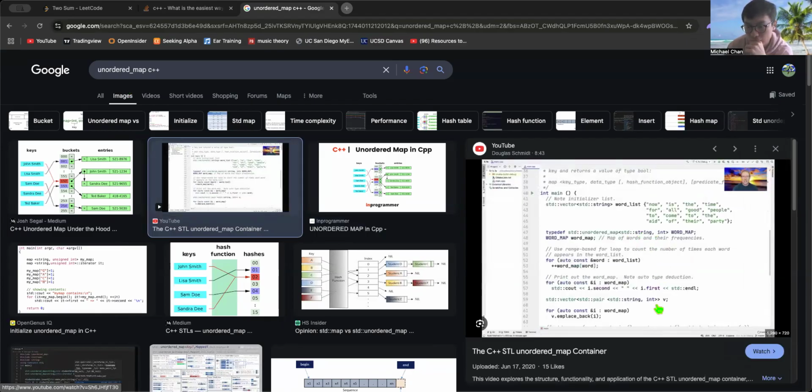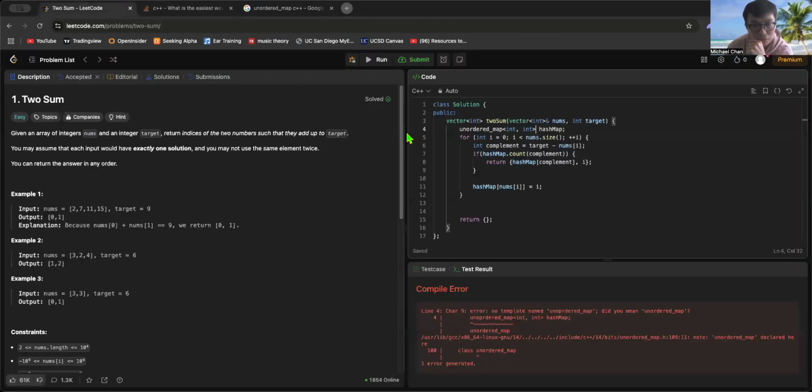Let's take one thing, the key, and then the value.